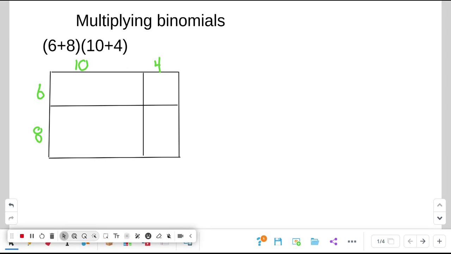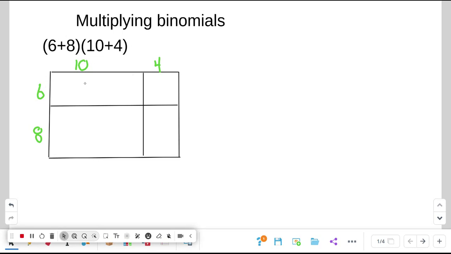If you were using this to find the area of this whole space here, you would say, well, this distance is 6 plus 8, and this distance is 10 plus 4. Now, I recognize what you would do on this one would say multiply 14 by 14 and you're done. But for illustrations, what we're doing is saying, look, split this up into two separate pieces.